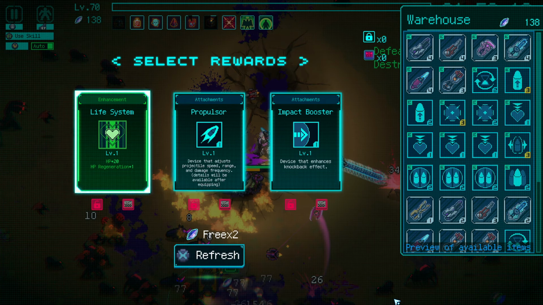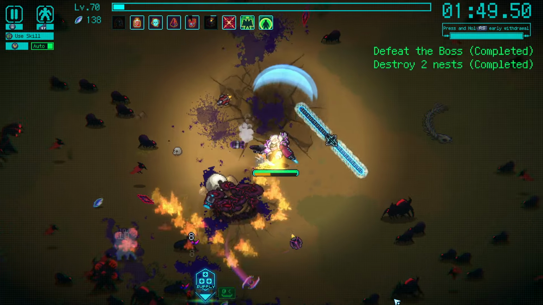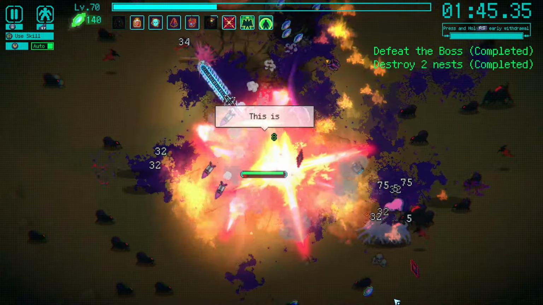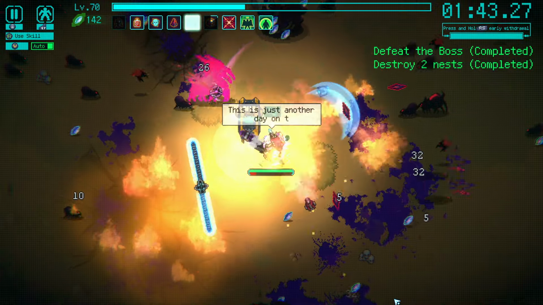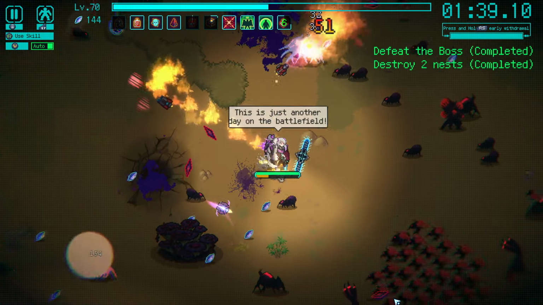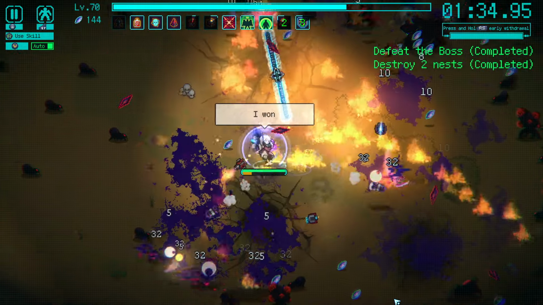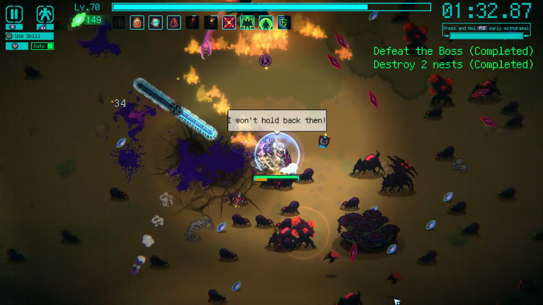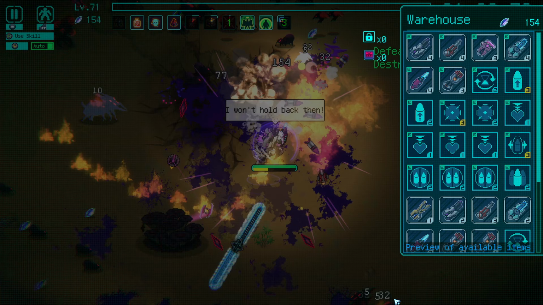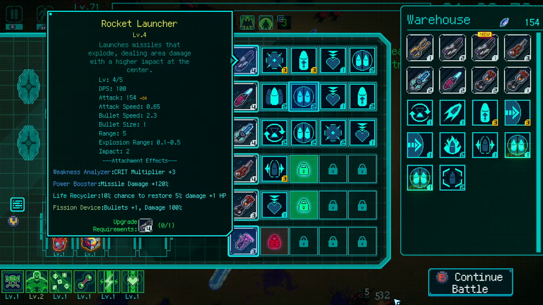Oh, here we go. Oh, nope. Dang it, I thought that was going to be energy. Still good, though. I like this character. Even though we don't have a dash, her rockets are so strong. All right, let's go with rocket launcher again.